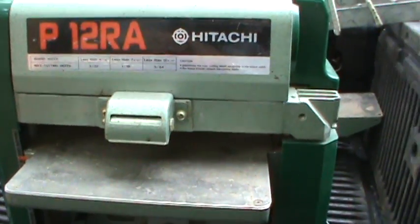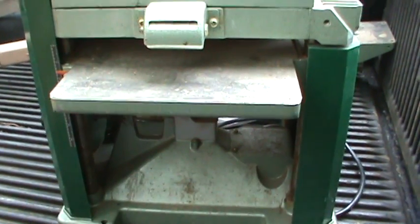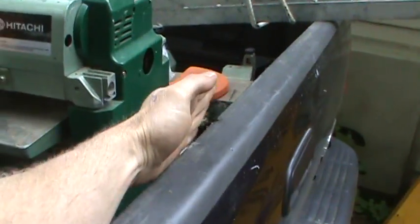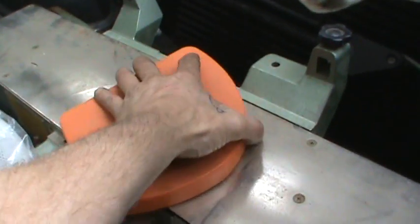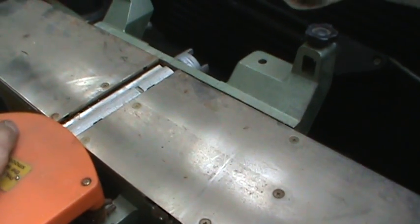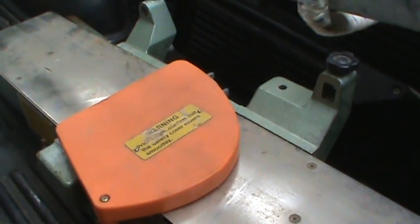He said he thinks the switch is no good, because if you flip the switch, it would run, not run, run, not run. Not that that's a big deal to fix. So it's that piece, and I believe that piece goes onto the side of it right here and drives off the shaft. I'm not very familiar with woodwork stuff, but again, another planer of some sort. So those two pieces go together.